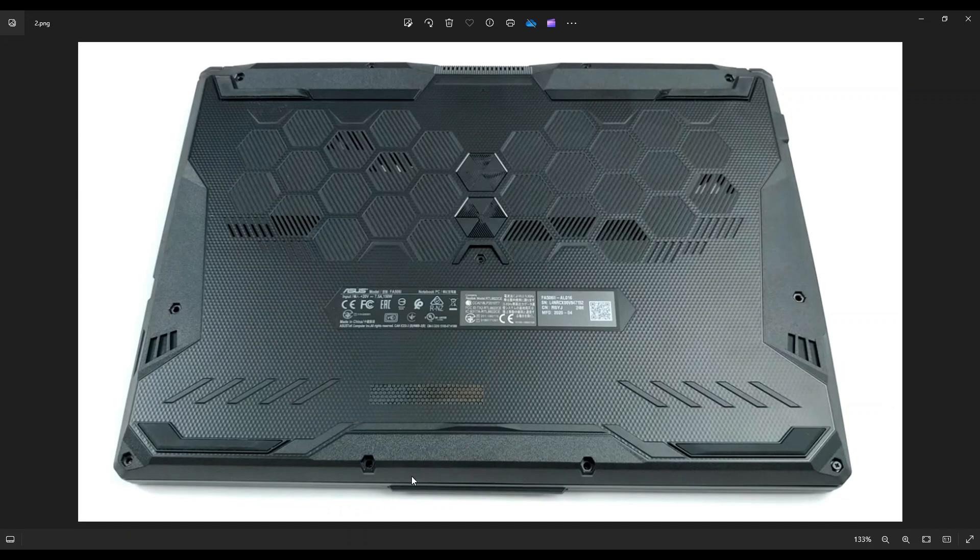You have these four screws on the bottom here, these three along the middle, and then these four up here. Remove all of your screws. You'll notice this one down here for most of you will not be removable — you can unscrew it but it'll stay in there, which is actually kind of nice because that gives you a little bit of lift on the bottom case to start off taking it off.